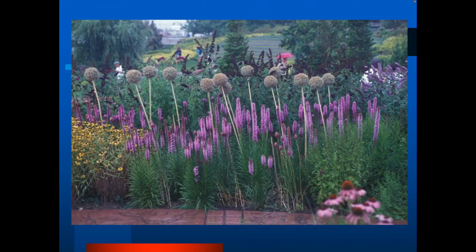What sets this garden apart? Take a look at what things are in flower. Yes, there's a little bit of yellow off to the left-hand side, but what sets this garden apart is actually the tan in that round seed head, because otherwise it's purple flowers in the front and two different shades of purple in the back. Those are great flowers, great plants, but what makes it is that brown puffball that sets itself apart from everything else.